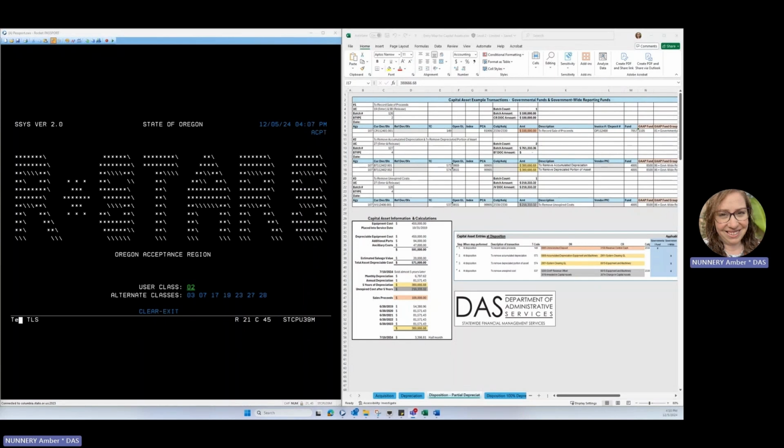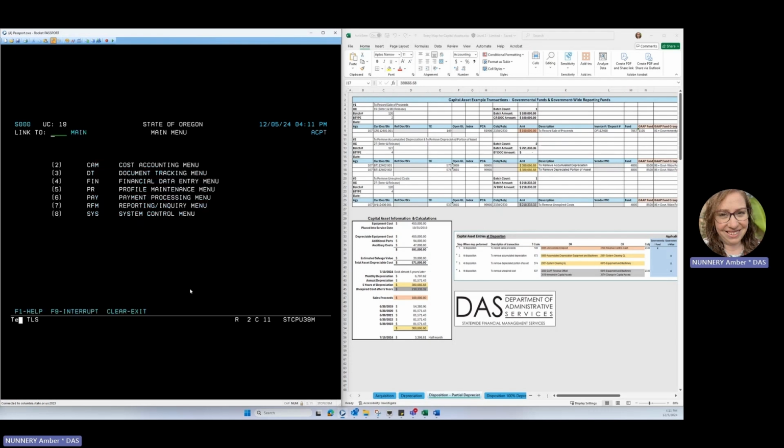I will be making the needed entries to dispose of a capital asset that's partially depreciated in R-Stars. Our disposition information shows that we sold the item for $100,000 after about 5 years of depreciation. I've already mapped out my entries with the document numbers, T-codes, and accounting elements I will need to use. This information is shown at the right of my screen. Make sure first that you're logged into the correct user class in R-Stars to make the entry. I'm going to log in first under user class 19.